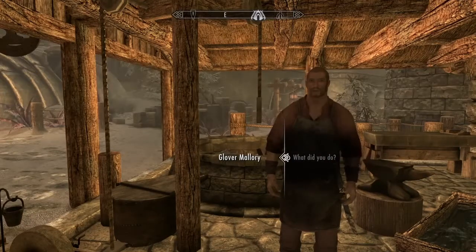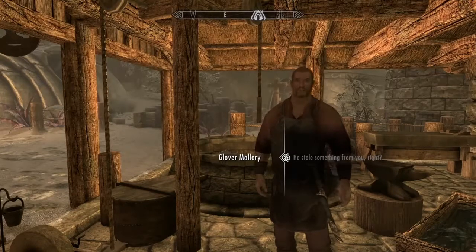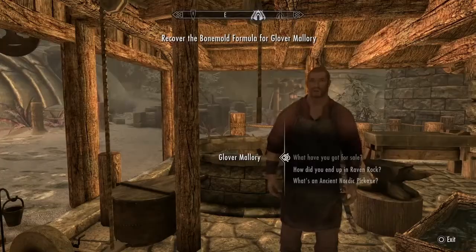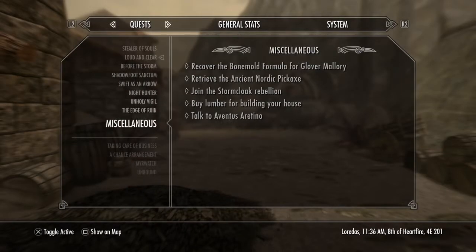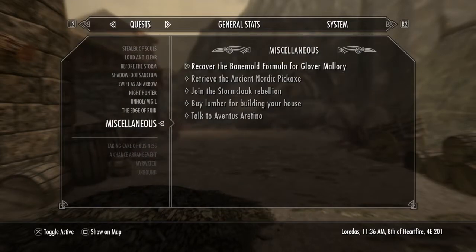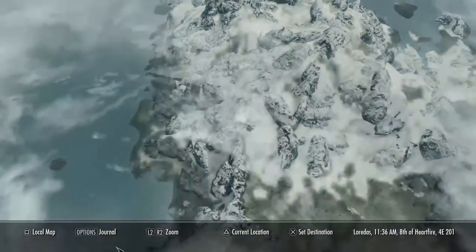So after you get through talking to him, we'll show you where you have to go next. Sometimes it's kind of hard to speed through these conversations. Alright. So after that, you're gonna get the quest, recover the bone mold formula for Glover. And we'll clear that other. It'll be under miscellaneous.